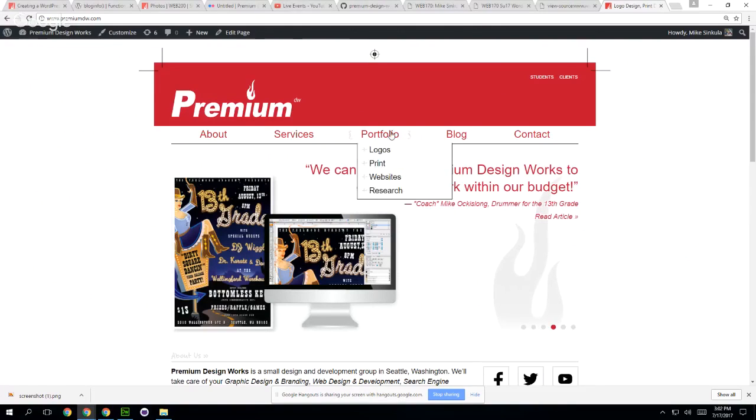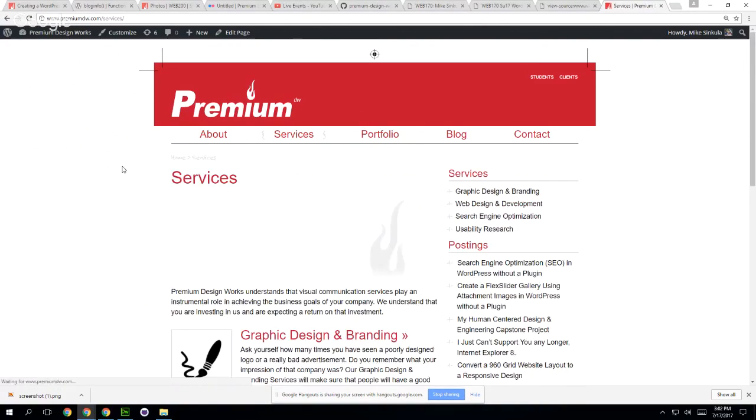So let's say that you're in a certain section of your website. And in a certain section of your website, you want to make things look differently according to that section that you're in within your website.